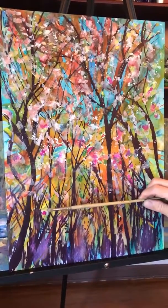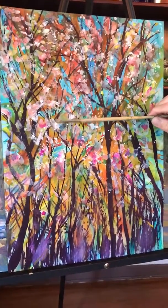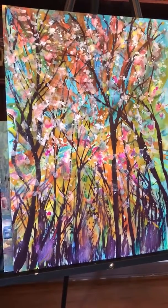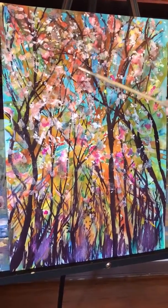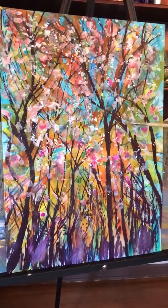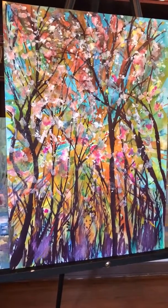So this painting is in three sections. The bottom is basically near the ground. This is where a lot of the light from the sun is coming through, and this is if you were looking up in the sky at the trees. I also broke up these verticals by putting in some of these little dots that look like cherry blossoms, or they look like light from the sun hitting the leaves.